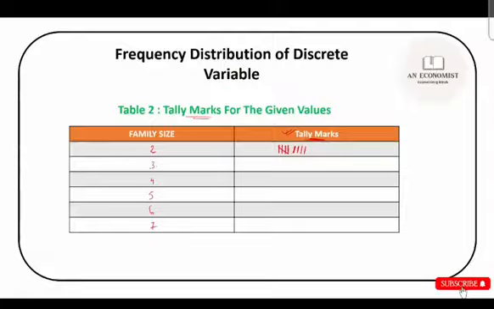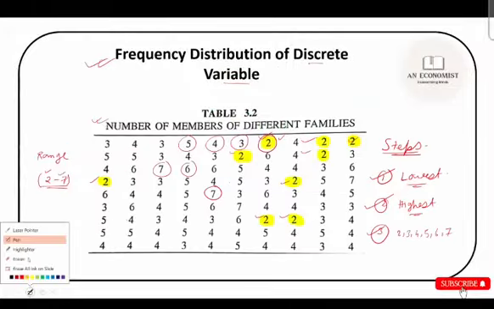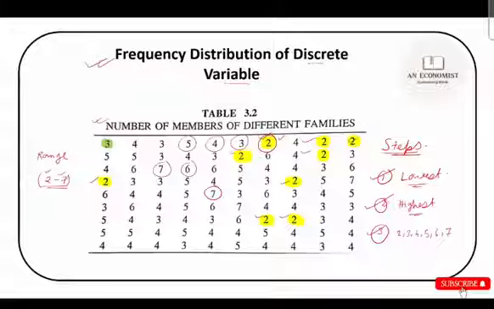Now we can do the same thing for all these family sizes, 3, 4, 5, 6, 7. Let me show you another one using 3. Let me take another color. Yeah. So for 3 you have 3 here, 3 here, 3 here, 3 here, here, right? In this way you have to find out all the 3's in your data set. I have deliberately taken a long data set so that it will give you more clarity. So just do this.